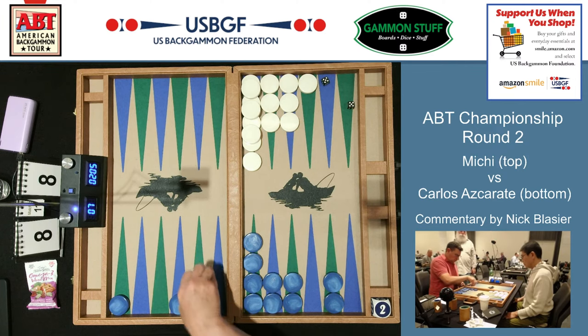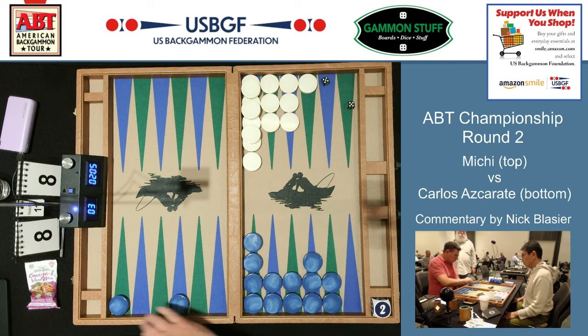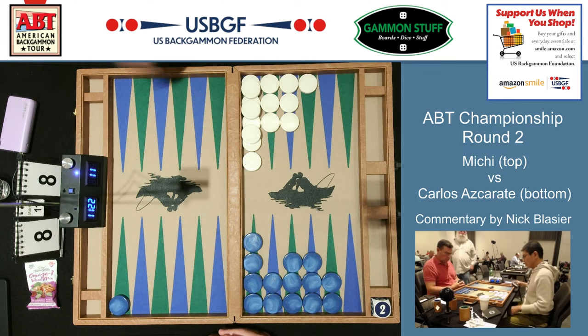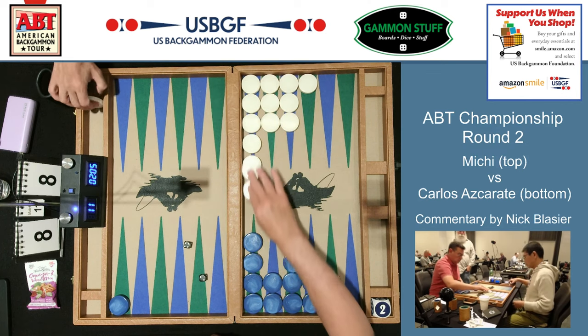Double five is a little bit better. I'm not sure we need to put all three on the three here. He's playing really quickly here, too. Like, he feels Michi's time pressure or something like this, but he's got plenty of time in the bank. And I think this is probably going to get to a recube. I mean, we'll have to count the race exactly.